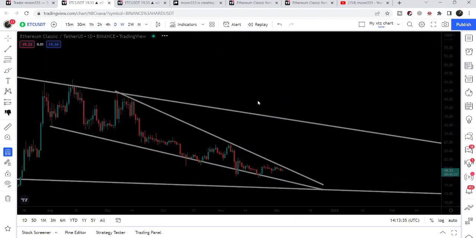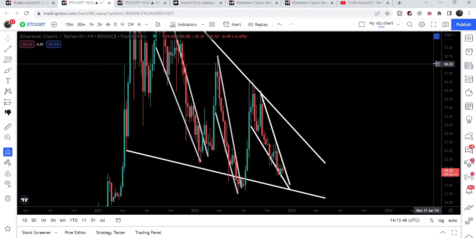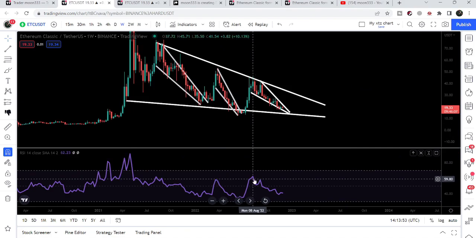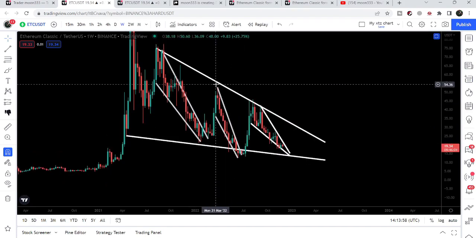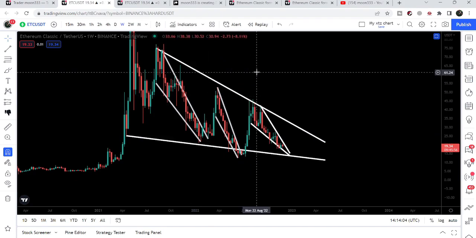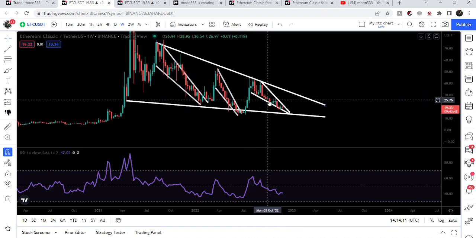When we were hitting this resistance of the bigger falling wedge pattern on the weekly time frame chart, we were having a hidden bearish divergence at that time. That was, by the way, I think in the month of August 2022. Let me just show you that bearish divergence. You can see that the RSI was forming a higher low than previous, a higher high than the previous high. At the same time, the price line was not able to do so. It was forming a lower high than previous. So that was a hidden bearish divergence, and the price line followed that signal, moved down, and we had more than a 46% drop.